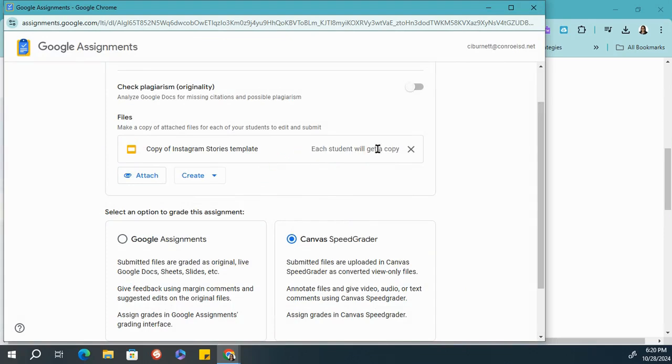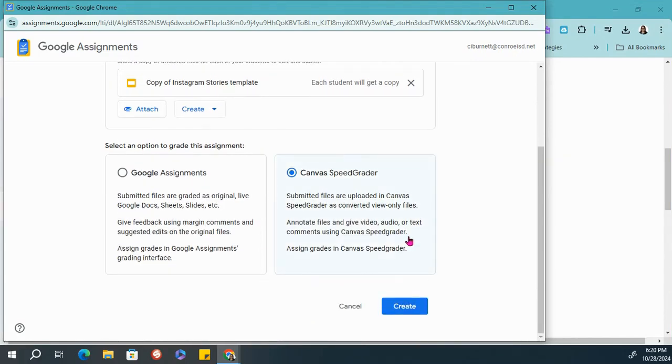Notice here it does say each student is going to get a copy, so they're each going to get their own copy to edit. And then we have two options here, Google Assignments or Canvas SpeedGrader. We recommend using Canvas SpeedGrader because this will help to organize your content the way you're used to seeing it with your students in their different class periods and organized by their last name.